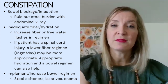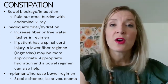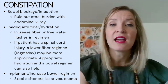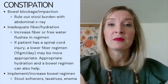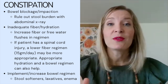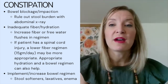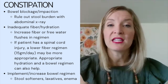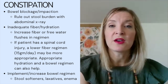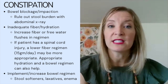We want to address fiber and hydration — considering increasing fiber or increasing free water flushes. For patients with chronic immobility, such as spinal cord injury, we want to be careful about fiber. Even though the recommended 25 to 35 grams per day is standard, that might be too much for them — we may want to lower their fiber while ensuring adequate hydration and a bowel regimen. Then consider starting or increasing the bowel regimen: stool softeners, laxatives, or if needed, a suppository or enema.